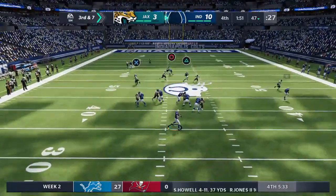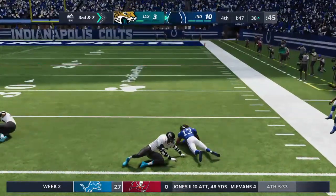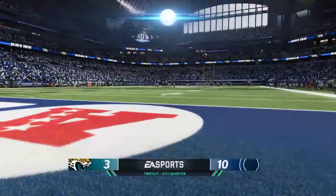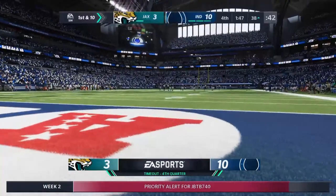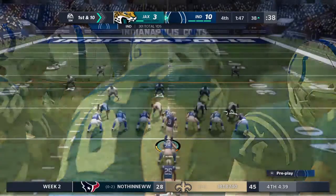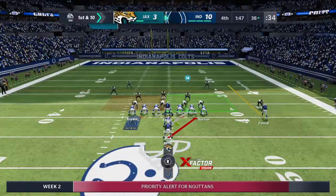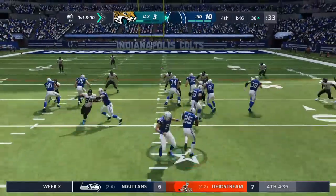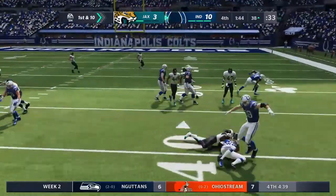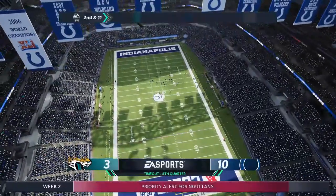On 3rd down, Eason. He's got a first down and then some inside the 40. And he is going to have a Colts first down as they're able to get the 3rd down conversion. Not totally home free yet, but it's looking good as they come up 1st and 10. Now a run with Mack. And I think this defense knew what was coming as he is smothered behind the line.